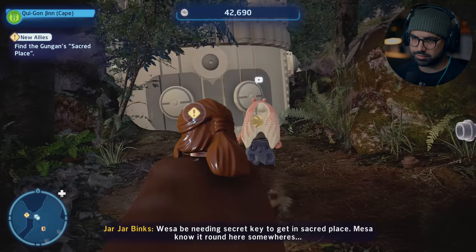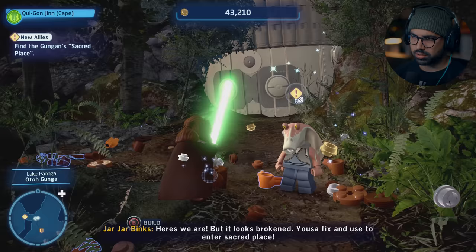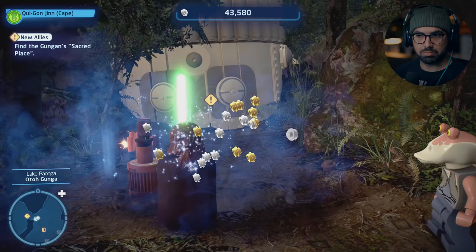Sneaky, sneaky. Over here. Lisa found a secret entrance. Lisa be needing secret key to get in sacred place. Lisa know it round here somewheres. Where's the secret key? We are. But it looks broken. Use a fix and use to enter sacred place. Oh, okay, that worked out.